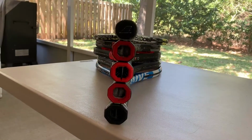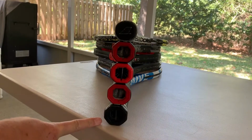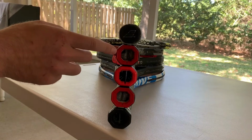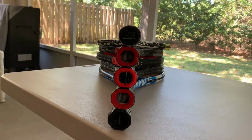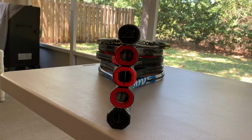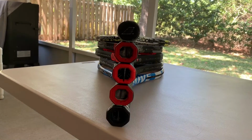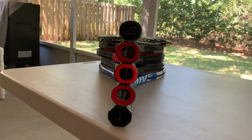Okay, here's a better visual of what I'm talking about with the grip sizes. This is my number 5, that 4 and 5/8. Then moving up to number 4, number 3, number 2, and I'm missing number 1. But this would be my 0 grip, which is a 4. Most junior rackets, the smaller ones, are usually in that 4 grip size, or sometimes even smaller than that. So there you can see visually what we're looking at. Don't worry, I've just removed all the butt caps, so these are all playable rackets. So now we're going to move on.